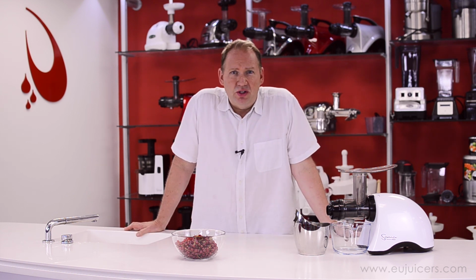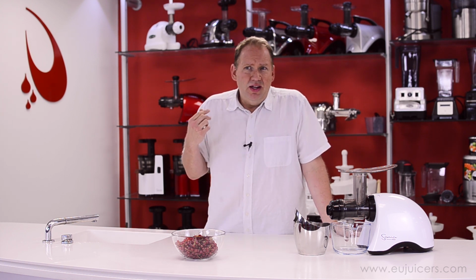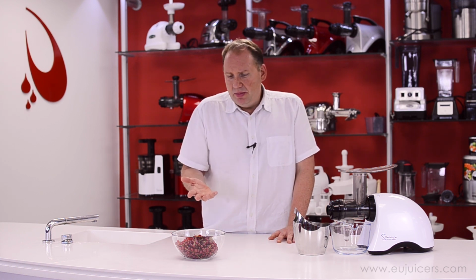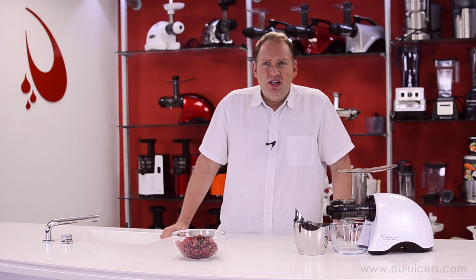Now, currants are notoriously difficult to juice. This is because of a few things. First of all, they've got those thick, hard seeds inside that in some juicers can plug it up, can jam it up. They also have a high amount of pectin. That's the thickener, which makes it so easy to make jam. When you make jam, you don't even need to add pectin. They've got a lot of natural pectin inside, but that is not conducive to juicing because it comes out so thick.